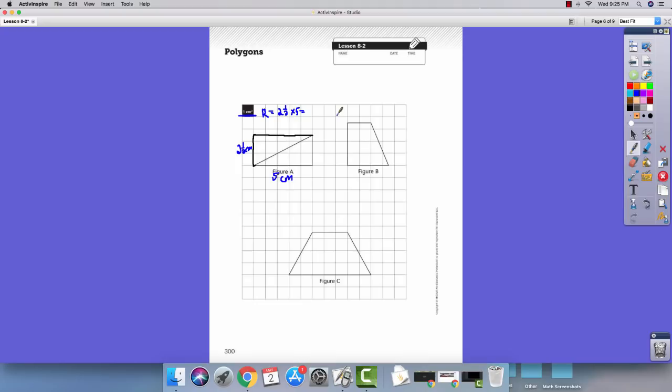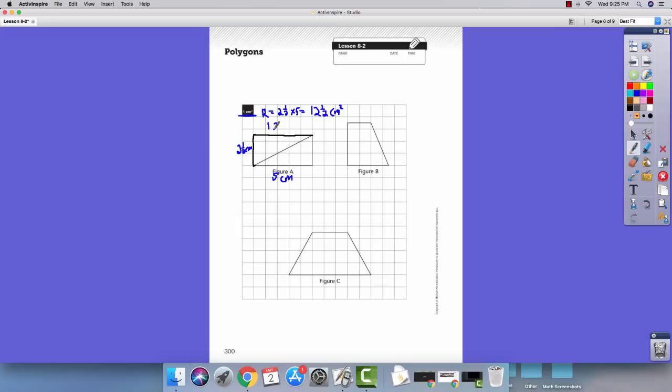So now that you've figured out 2.5 times 5, let's see if you got the same answer as I did. So 2.5 times 5 equals 12.5. Now remember, centimeters squared, I should say. Now remember, that's not the area of our triangle. That's the area of this whole rectangle that we created. But if you're noticing, the triangle, guys, is exactly half of our whole rectangle. So now we can find a half of 12.5.